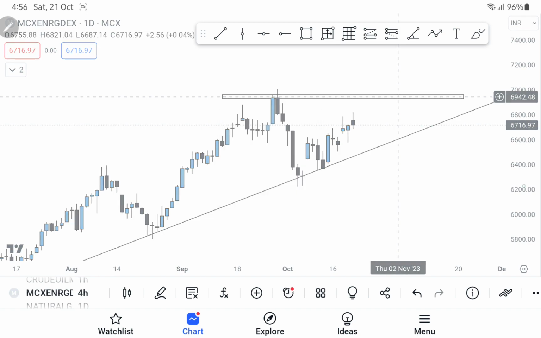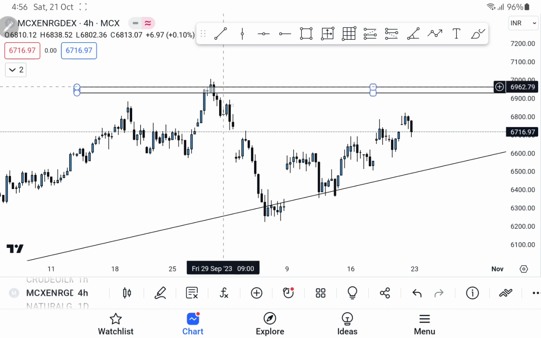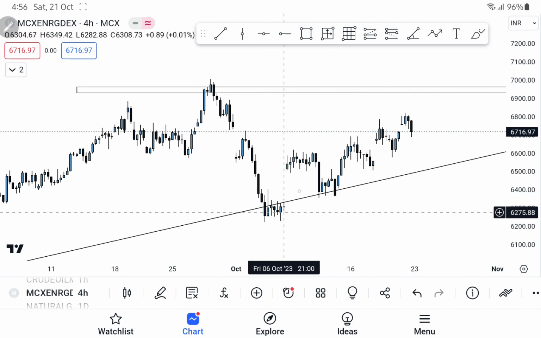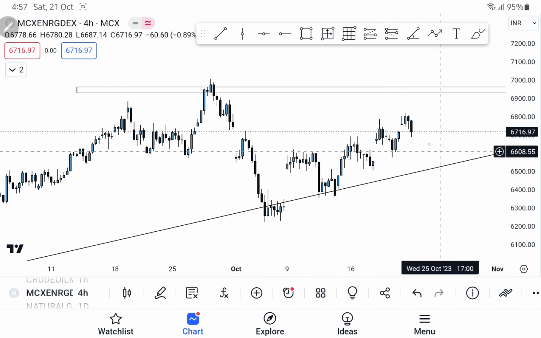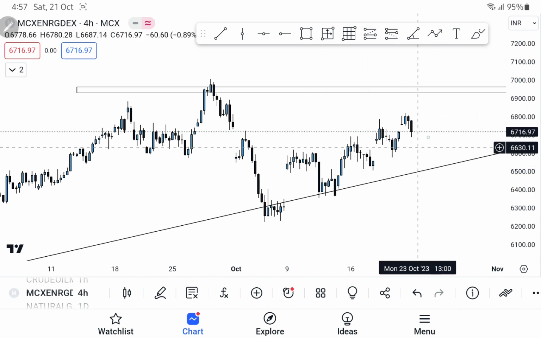Again, we go to the 4 hour time frame. Where is our major support and resistance? This is our resistance, it's already marked. This is a support, because see, the market went up only from here. These are all pullbacks. You don't consider every pullback as support or resistance. These are pullbacks which are support in smaller time frames.